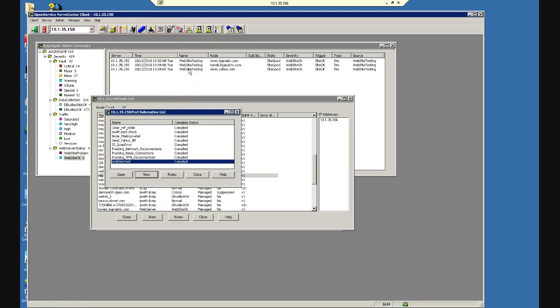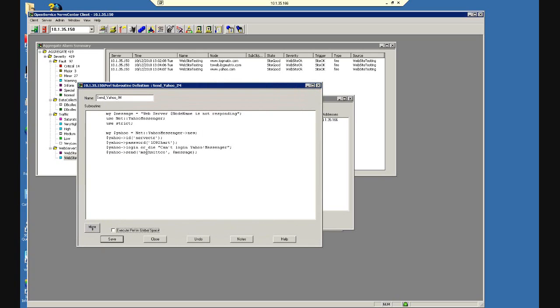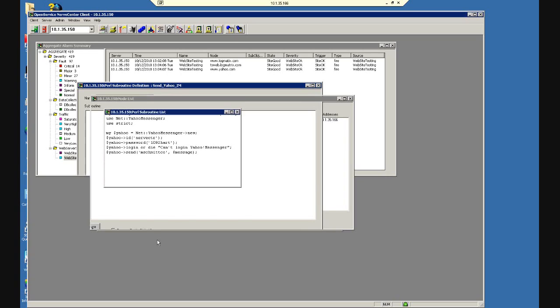Again, let's take a look at that. And what we have here is pretty simple. We've used the Perl module. We're defining that we're using it. We're setting up the information, the login, and passing a message to it. Again, we're going to include all of these for download to everyone on the webinar, and anyone that comes in later as well.